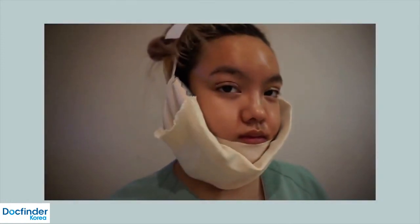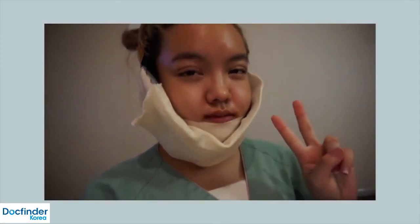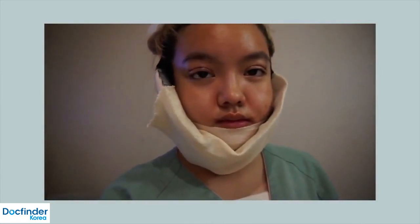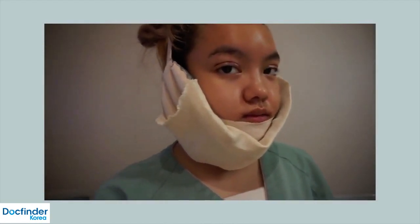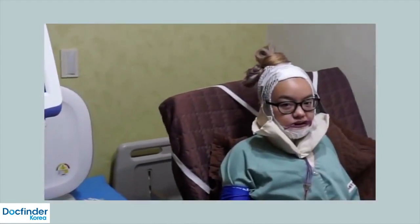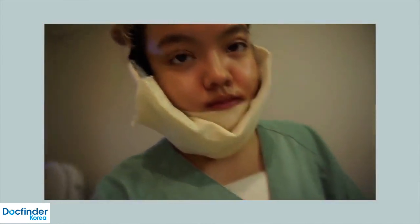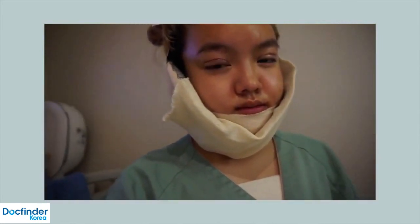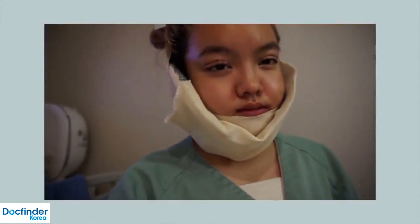Okay, so I know I look really bad, but after the surgery, I actually had to stay at the hospital overnight. I didn't record anything that night because you guys cannot imagine how much pain I was in. But shout out to Anna from Docfinderkorea because after my surgery, she continued monitoring my condition and helped me feel comfortable. Like, she asked me if I wanted my pillow to be higher or if I wanted my phone. But anyway, at this point, I'm back at the guest house and this is first day post-op.